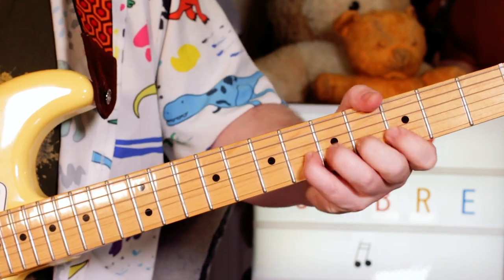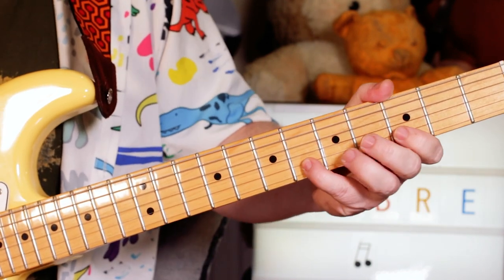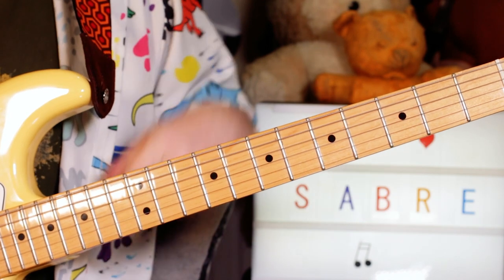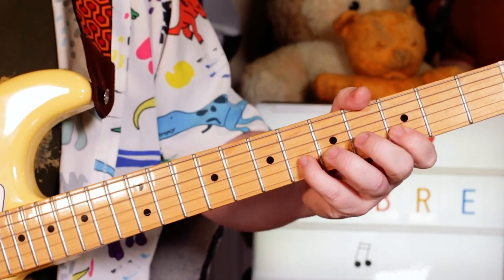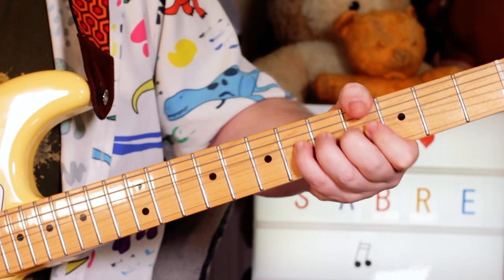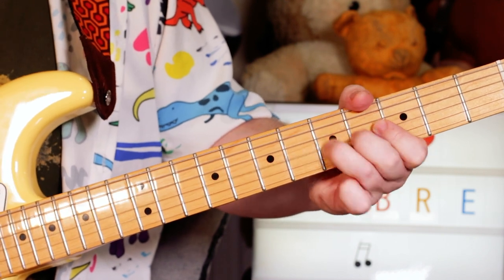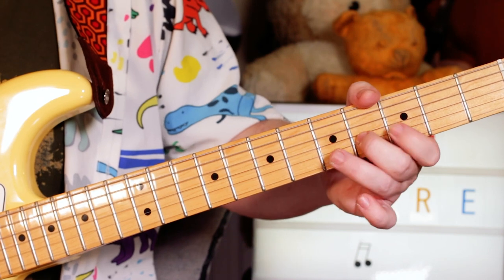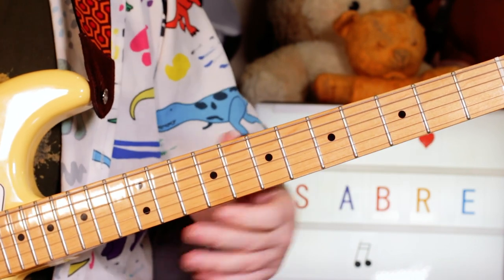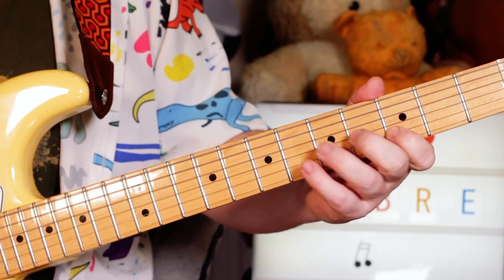Then a little... I'm playing 3, a D, an F on 6, and a bend to G. And then a very blues scale lick. So it's very bluesy. So releasing that down back to F, then that D and F again. So 3-6-3.